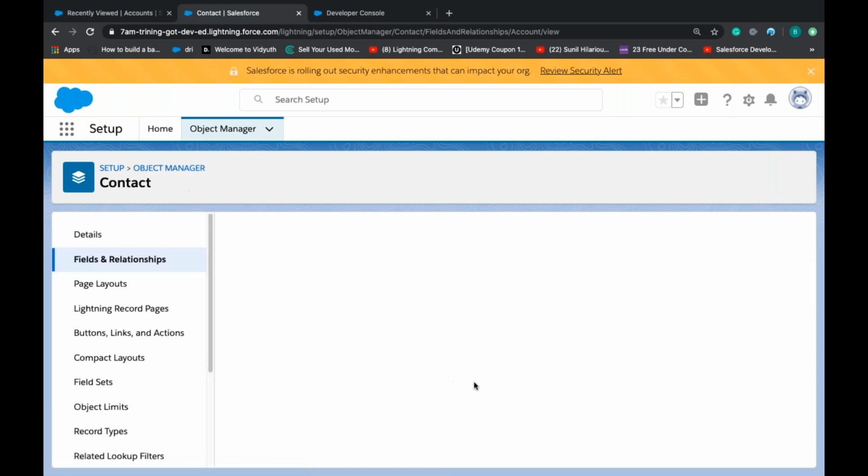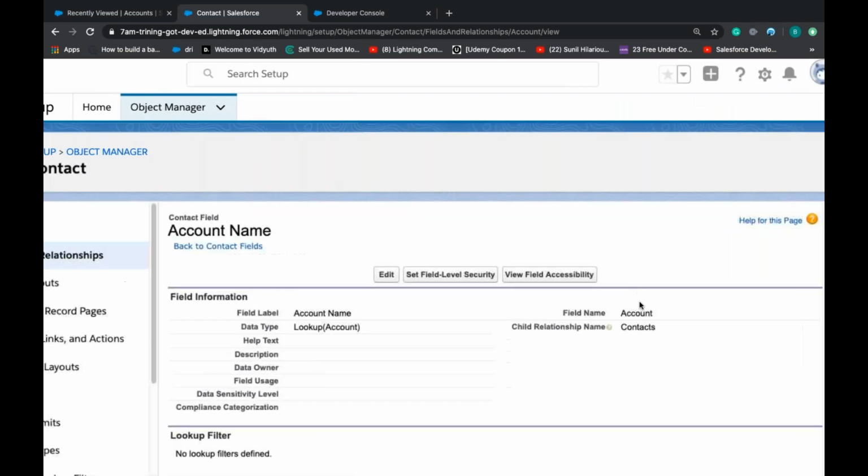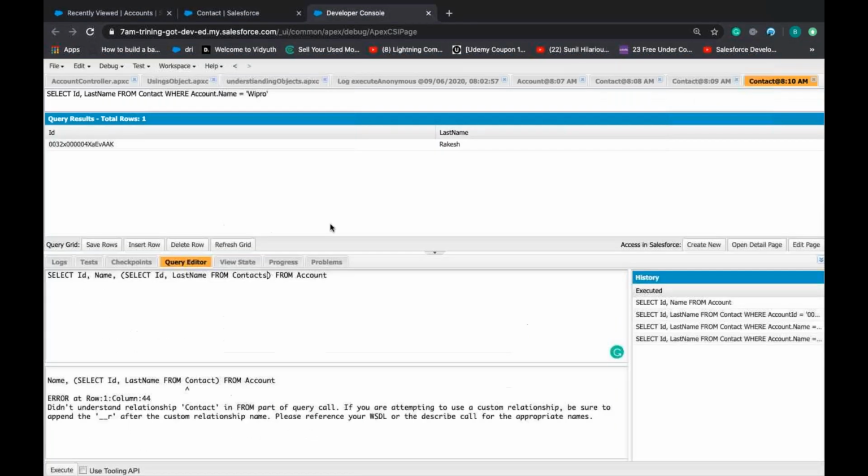When I open this, I see something called child relationship name. This will be there for every reference field. So I should use this as the child object API name, and it should be Contacts.